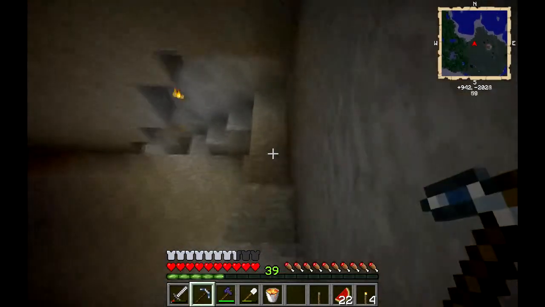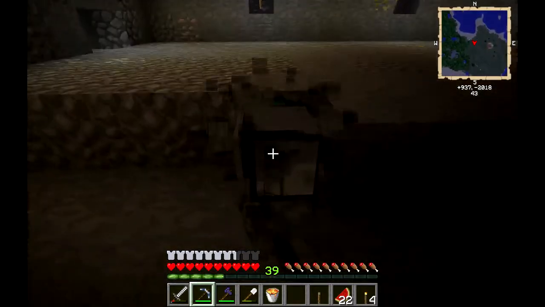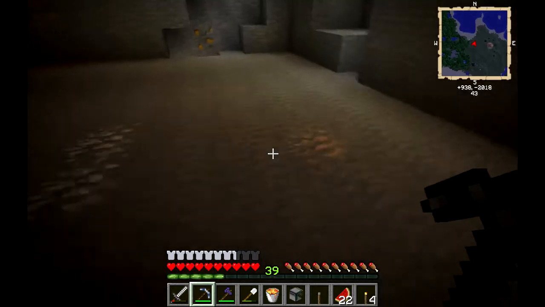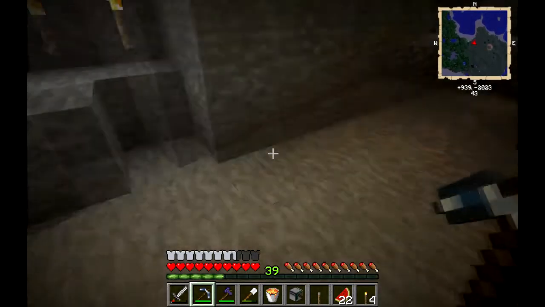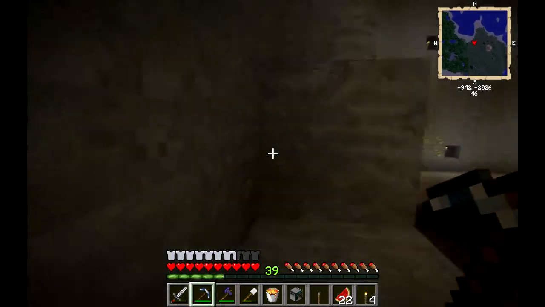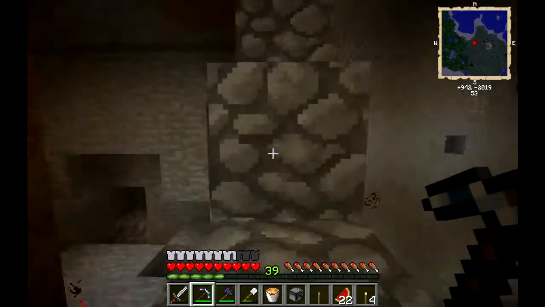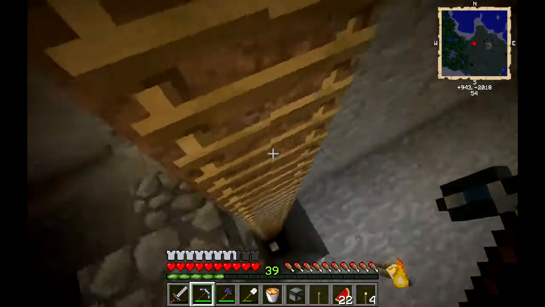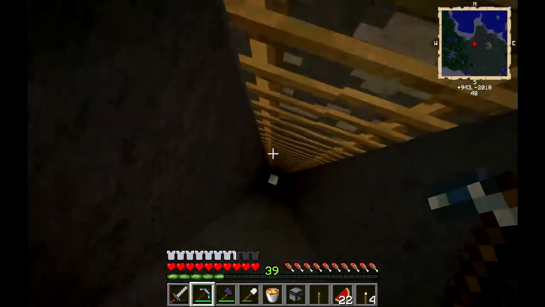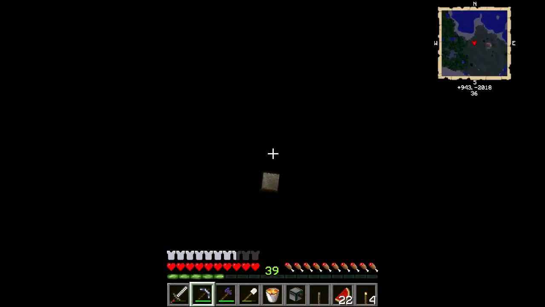So, anyway, I want to get the obsidian to be able to build a portal to the Nether so that I can refuel him. And I mean, I could probably refuel him in about 1 minute and have enough fuel in him to pretty much last the rest of this entire playthrough. Or darn close to it.